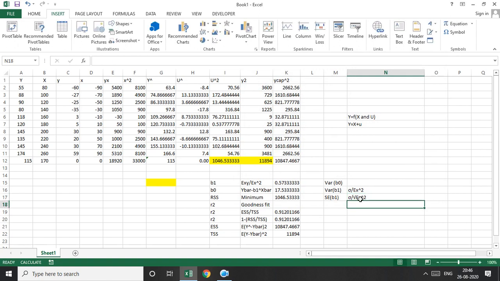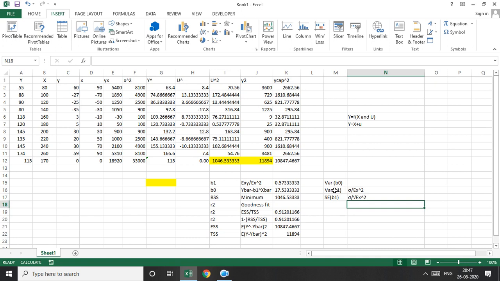So variance and standard error are both the same thing. The root of the variance is the standard error. Alternatively we use variance and standard error. In some econometric packages they give standard error, in some they give variances, and in some they give both. Whatever it may be, both convey the same idea, that is, measuring the variations, the accuracy of the estimator, or the reliability of an estimate.